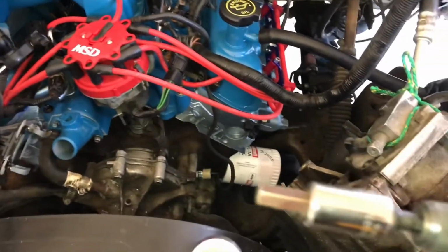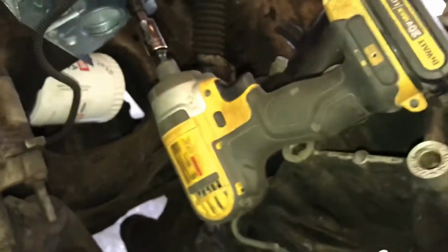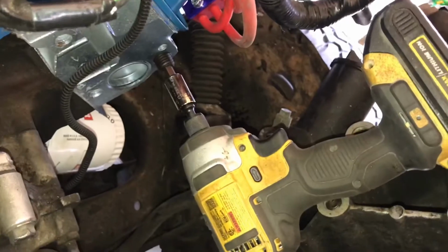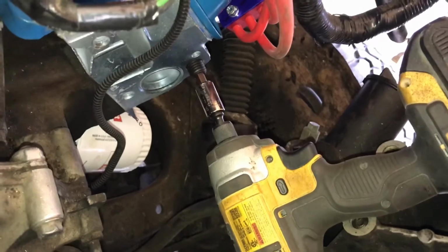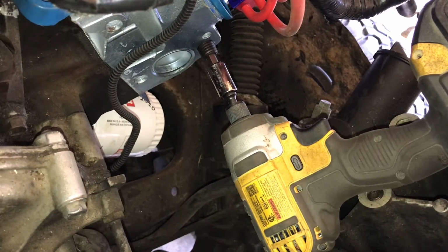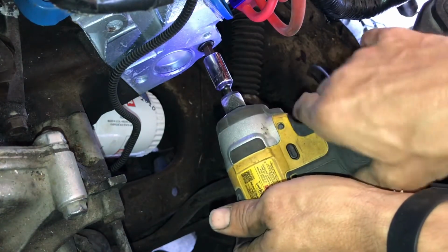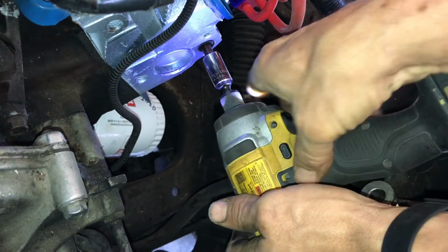So I just got me an Allen head here, and I'm going to go ahead and put this camera on a tripod, and I'm going to see how this works here. Hopefully everything's going to stay put. So I'm going to go in and come out, go in.